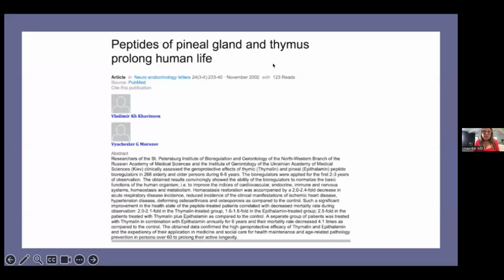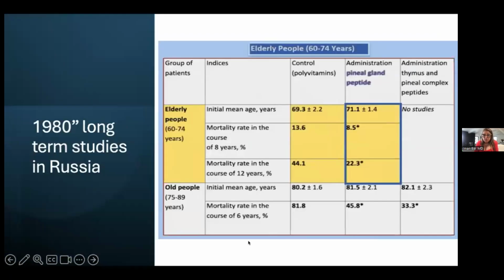So this is one of his famous articles or the first peptide that he came up with, like the pineal gland and the thymus, that he put them together. And he was able to reverse the aging for patients, and it's a very common one, and it's even used as an oral peptide, or it's over the counter and is sold in Russia. But that was like, again, they tested people for 6 to 8 years. Now they're dealing with civilians. He had his Institute of Gerontology. They work with a lot of patients, and he's got a lot of proof on what he has done with his peptides and bioregulators.